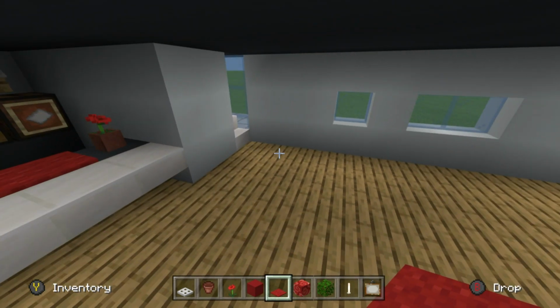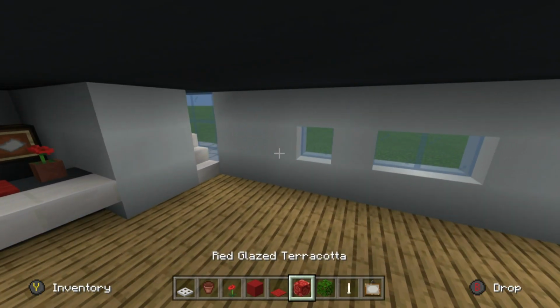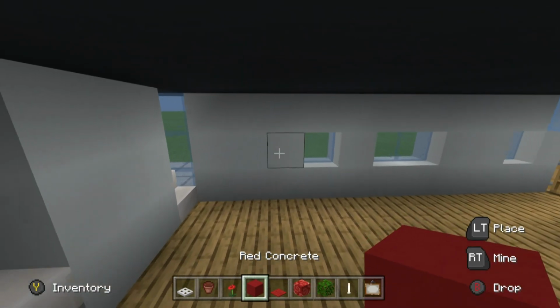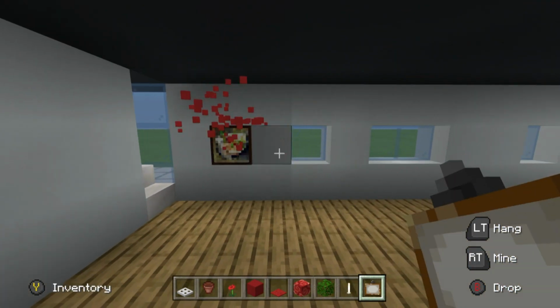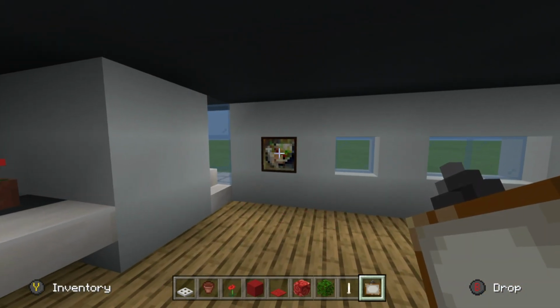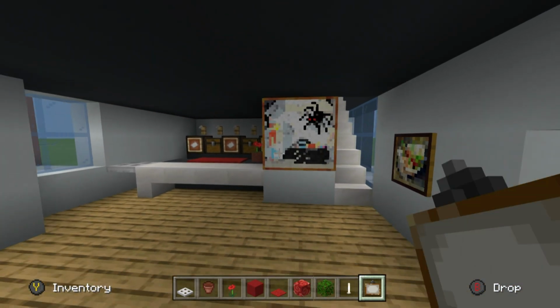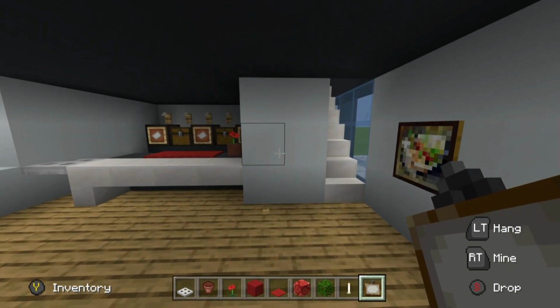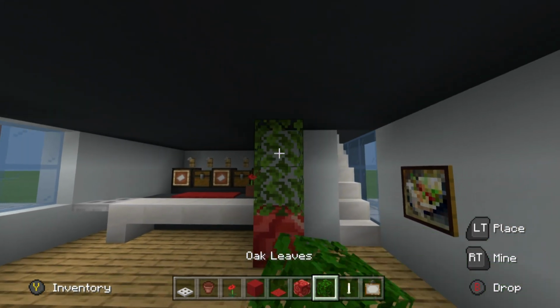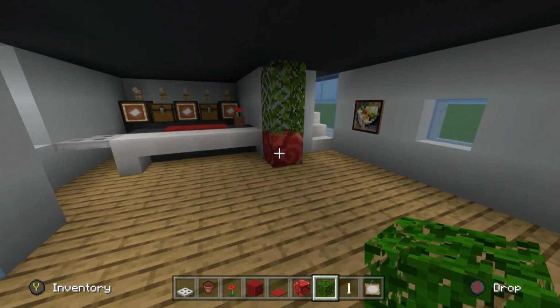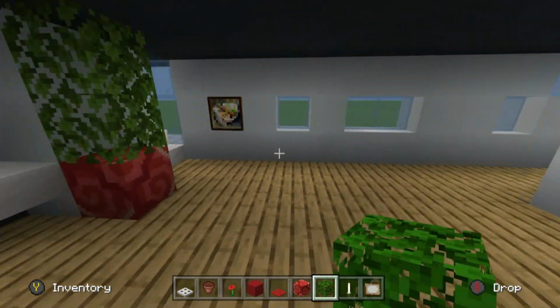I also want to have a couple of paintings around as well. So I'd like a single painting here just in between this wall. So that's kind of like a good place for one. You could even have a painting here, although I'm not going to have one because I think a potted plant would actually look quite nice here. So maybe a potted plant, maybe it can come all the way from the ground to the ceiling.